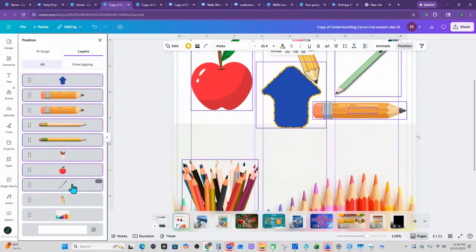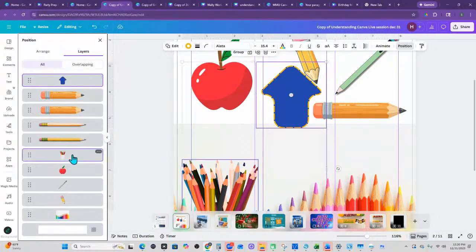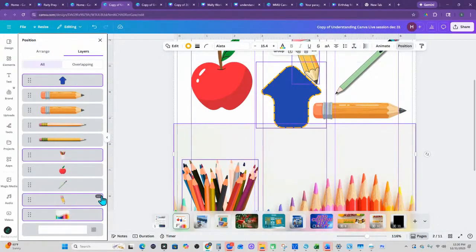If you want to select multiple individual items, you would click on it, hold down Control on a PC, Command on a Mac, and then you can click on things that are not right in line, okay?